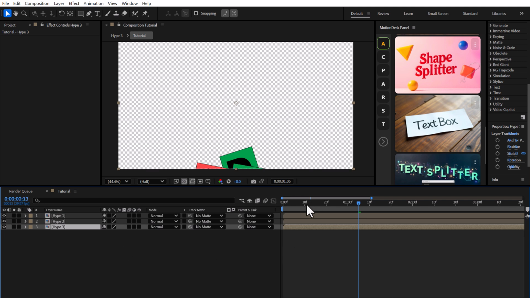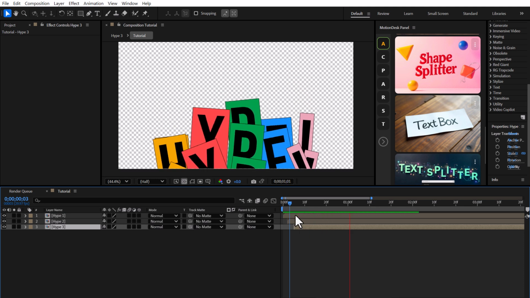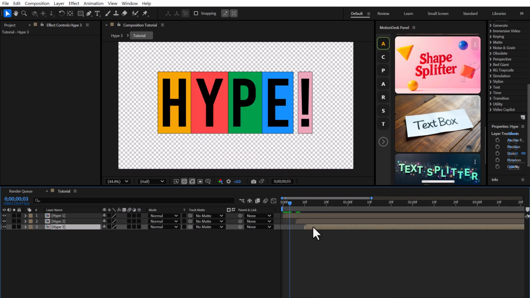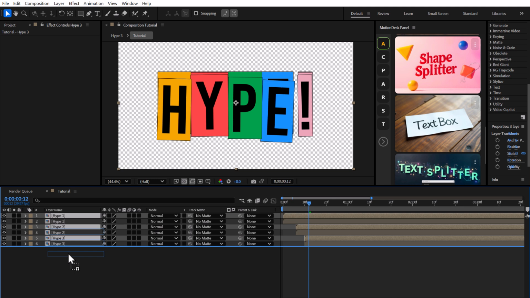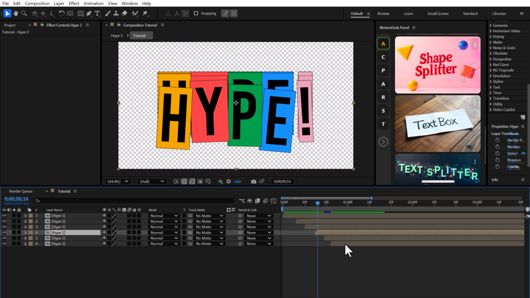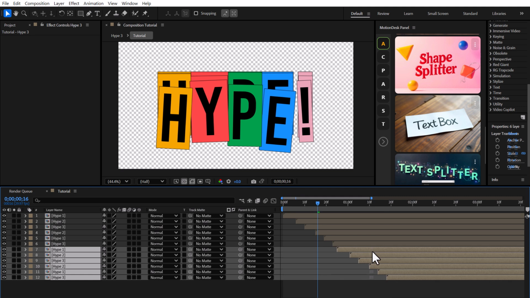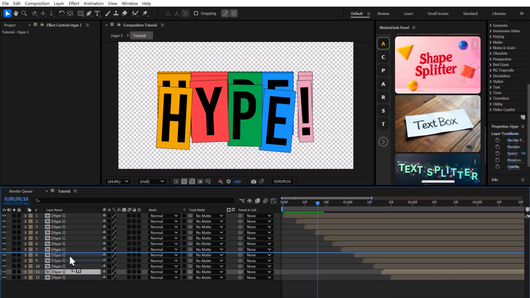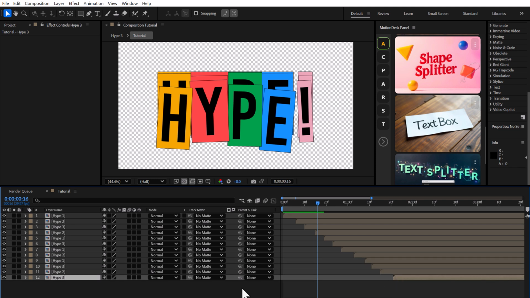Now I'll make the animation feel more complex. I'll turn on the pre-comps we created earlier and move the bottom layers back in the timeline. Then I'll grab all 3 pre-comps, duplicate them, place the duplicates below everything else, and shift them backward in time. To make things look less predictable, I can even swap the order of the pre-comps so the animation feels more random. Finally, I'll duplicate everything once again and drag those layers further back in the timeline. This way, we end up with multiple overlapping animations that add depth and variation.